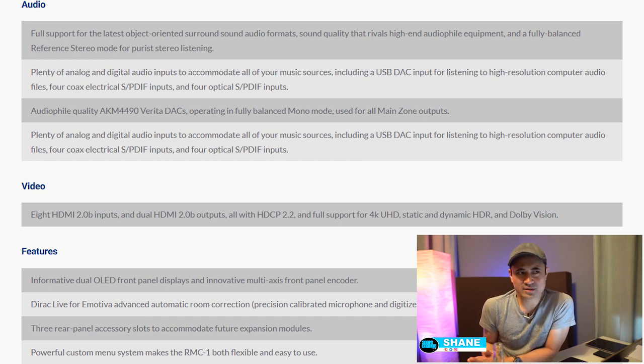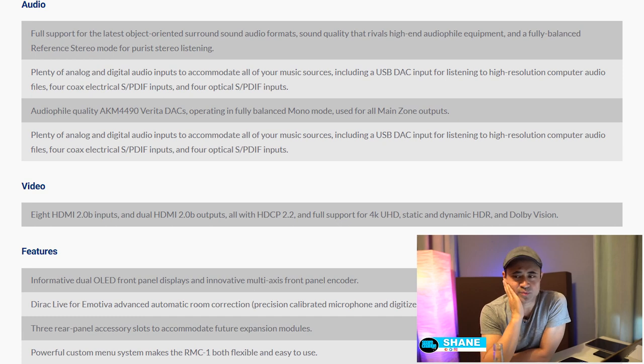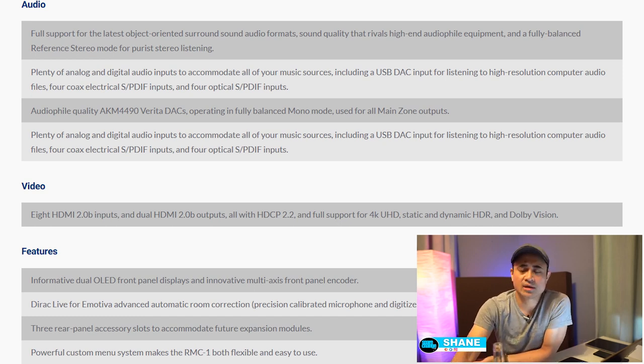The bass management is a little messed up that way. The technician said there's going to be a fix for that. It took me a while to figure out why I wasn't getting a lot of bass watching movies — I was watching Alita and gave it a low bass rating because I had the subwoofer set to LFE rather than mono. I had to go into the menus, set it to mono, and then I got a ton more bass.